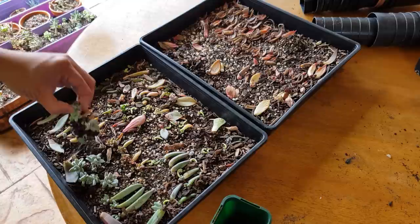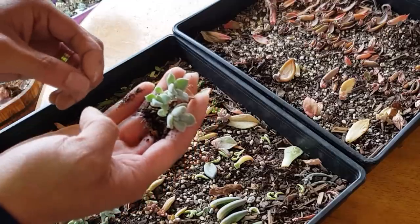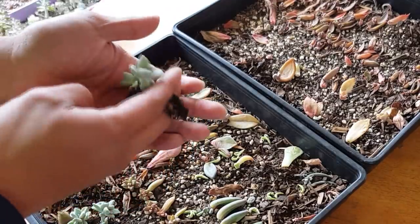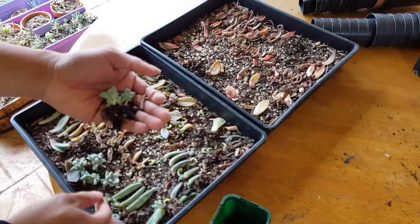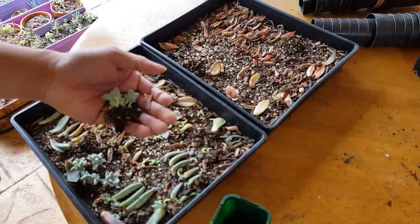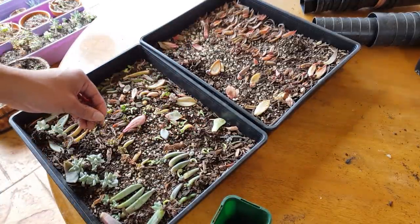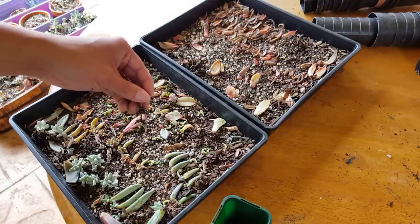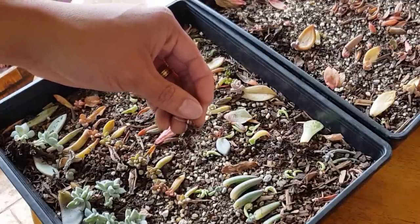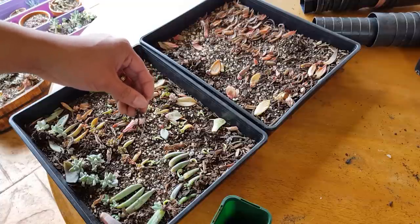So for instance, this one is quite large now. So this would be one of the determining factors of whether or not I should transfer them. The next thing I look into are the roots. So I make sure that the roots are long enough or well established, because that way it means that they are able to gather nutrients on their own.